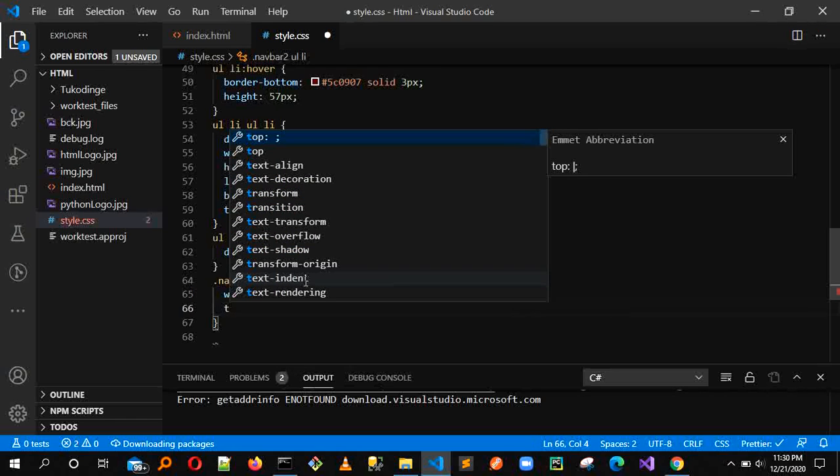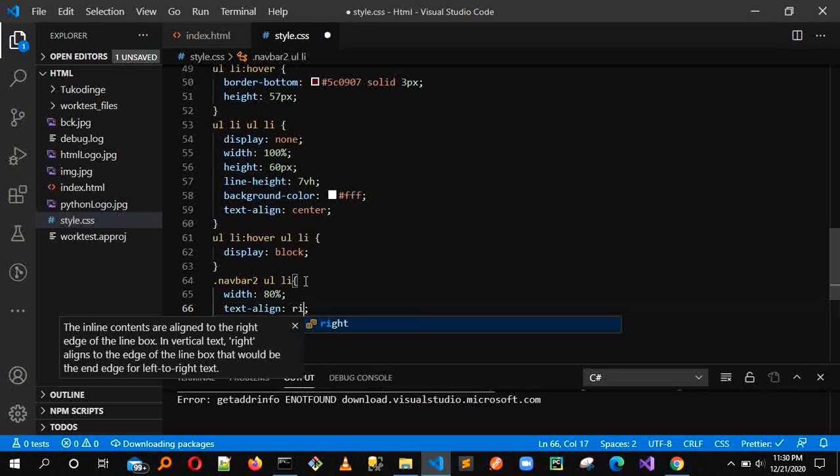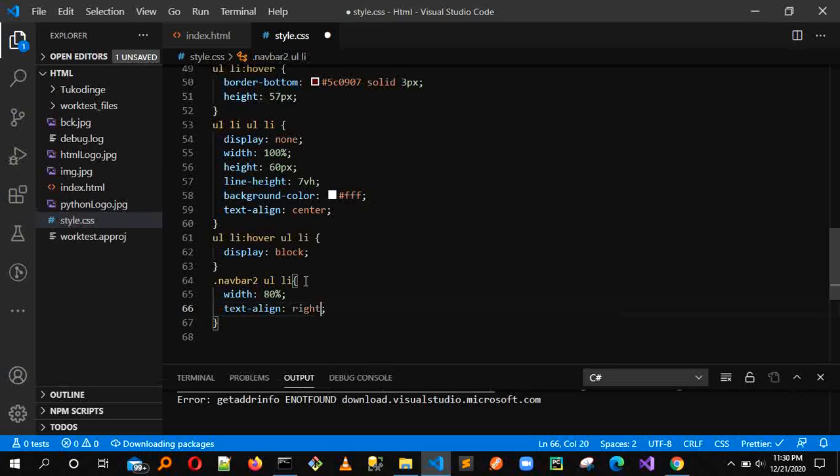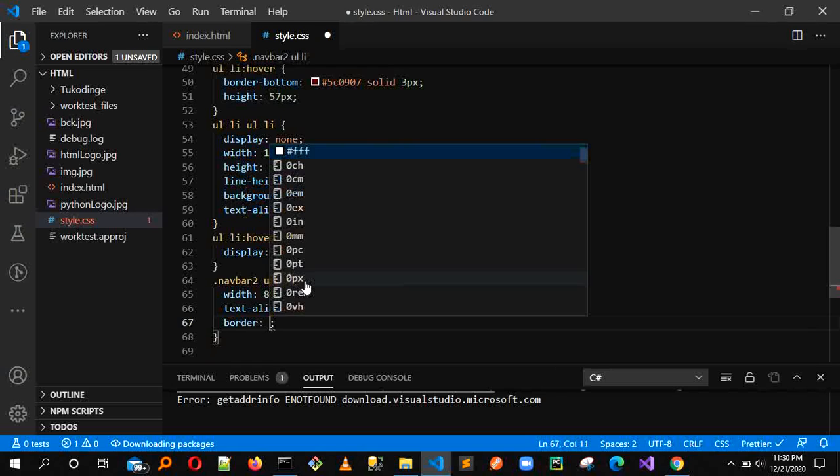Also text alignment to the right. Our border none.